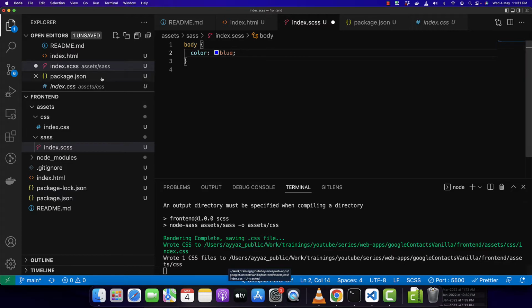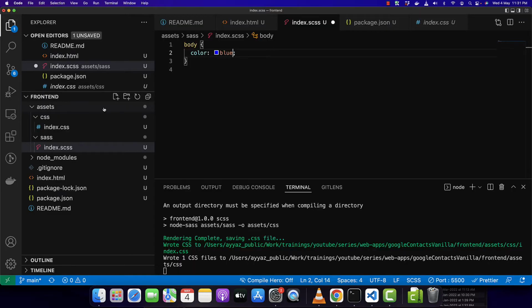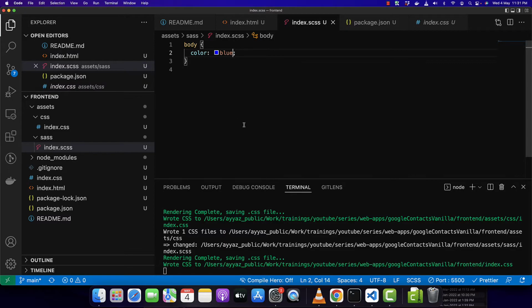And as I'm running a server with the help of a VS Code plugin, that plugin would reload my page automatically, because it would detect a change in the CSS file. So let's try. I saved it. No, it actually did not reload the page. One second, what's going on?